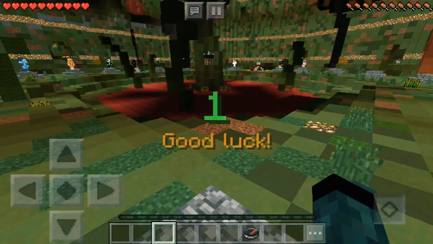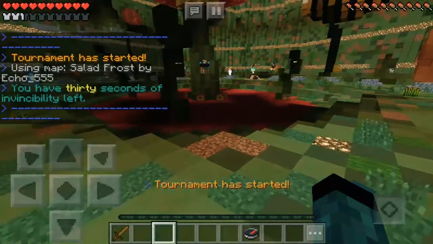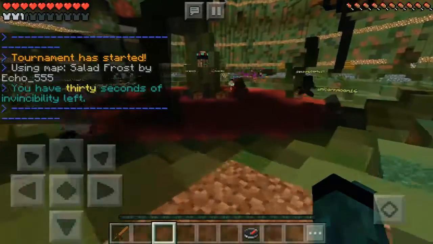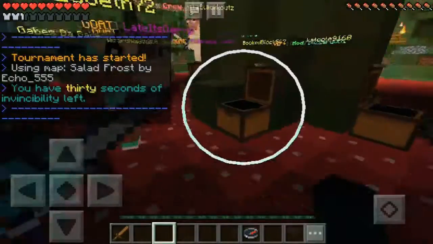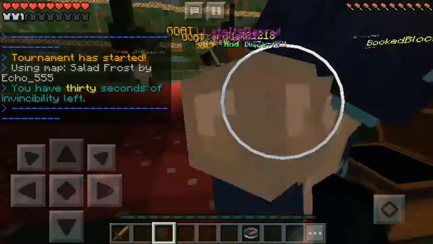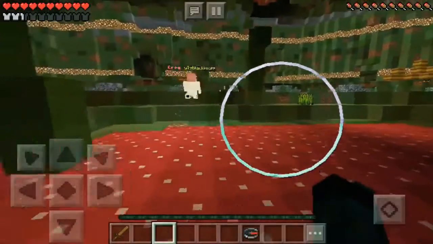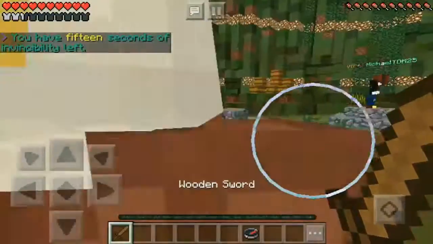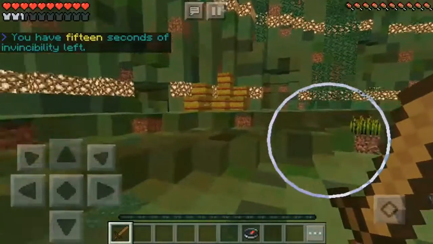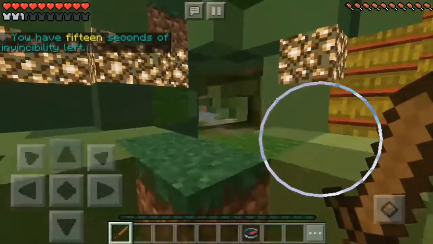Here we go, big boys, and the game is starting. Whoa, wait, come on. Okay, get out of my way. Okay, let's go, big boys, and the game is starting. We're a little bit late here. Nope, we've got no open, so we gotta dip out of here. I think this is AFK. Come on. I've got 15 seconds of invisibility left. I gotta get out of here.